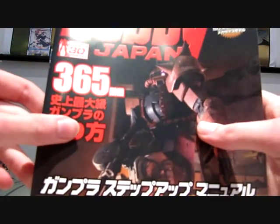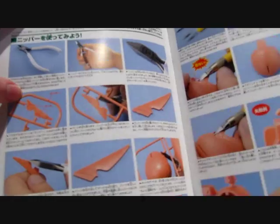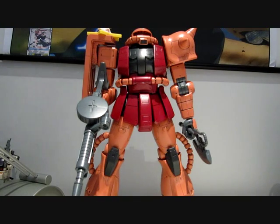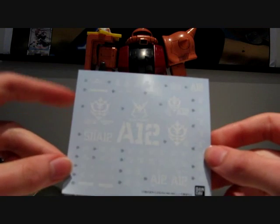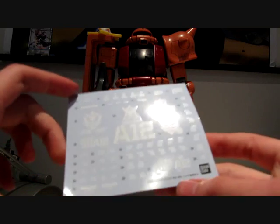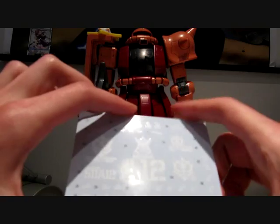At the end, for a normal Japanese magazine, it covers the real basics: how to cut up the runners, how to clean them up, how to apply water slide decals. I guess you could also call it an upside, because this kit — rather than the normal rub transfer ones or peel-off stickers — actually comes with a nice sheet of water slide decals. So you don't have to buy those separately.